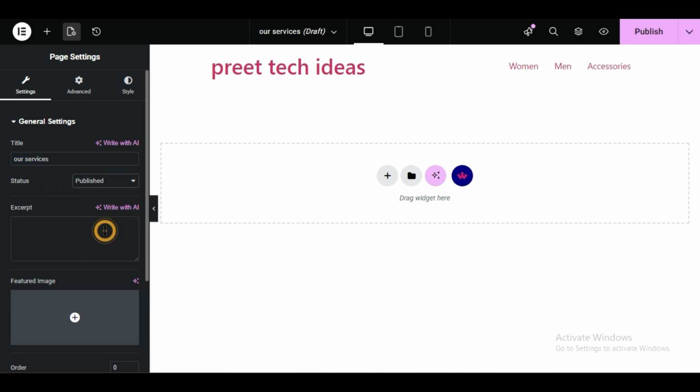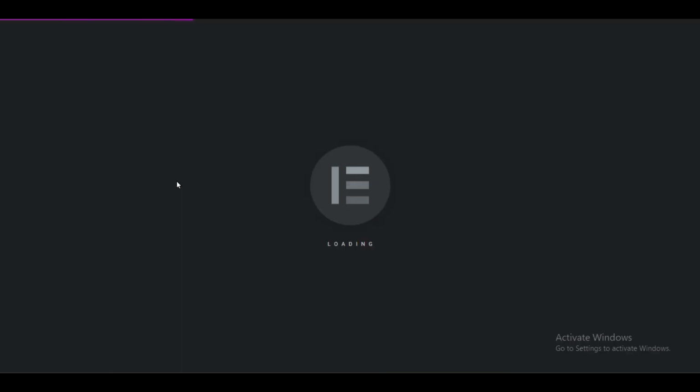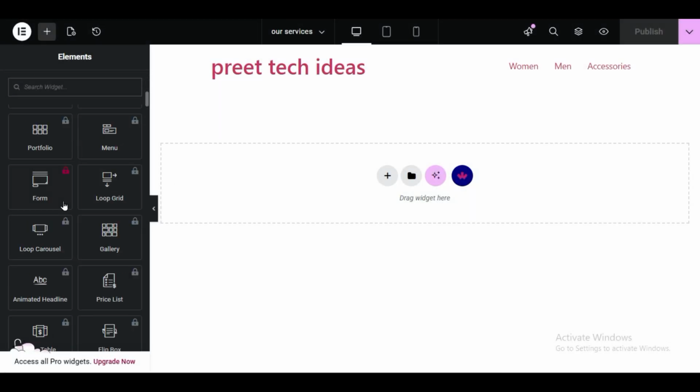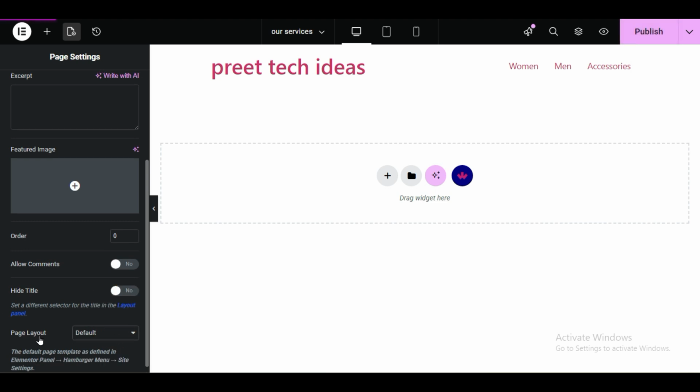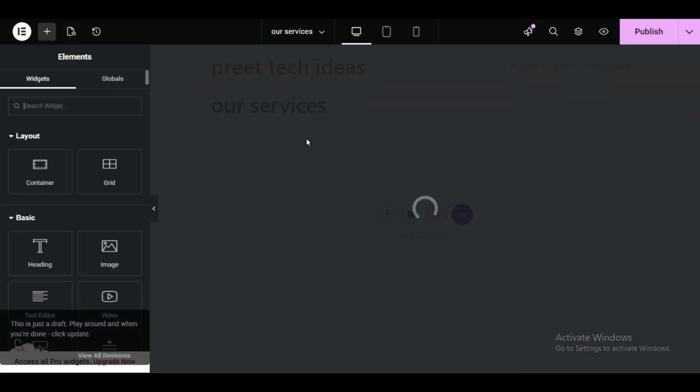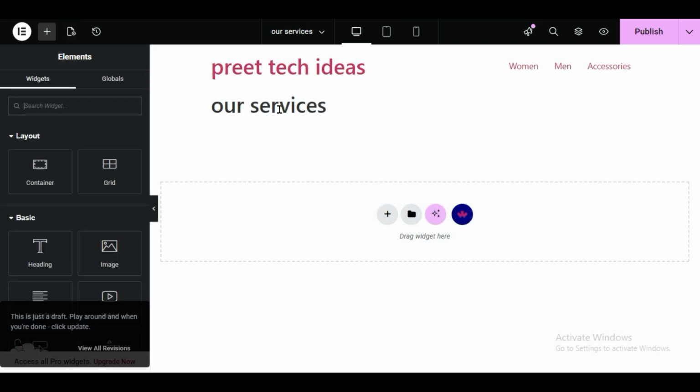So let me click on publish. Just refresh. Okay, now our page title is already hidden. So if I select back the page layout to default, our title will be back here.